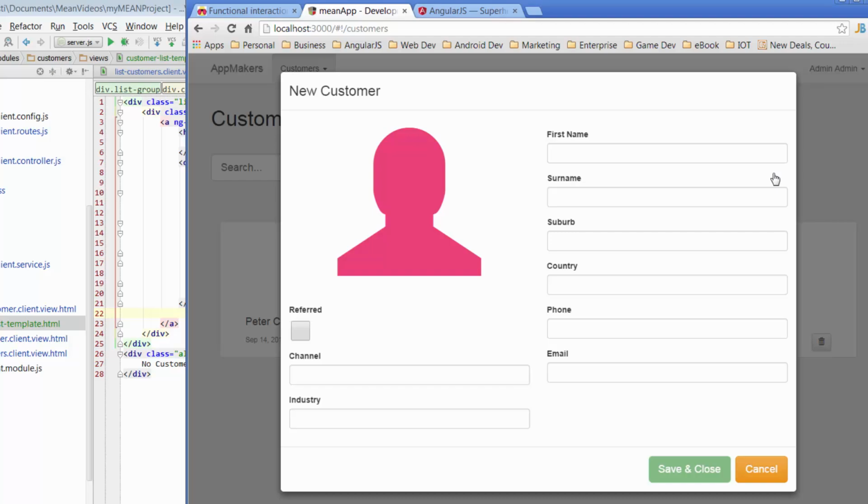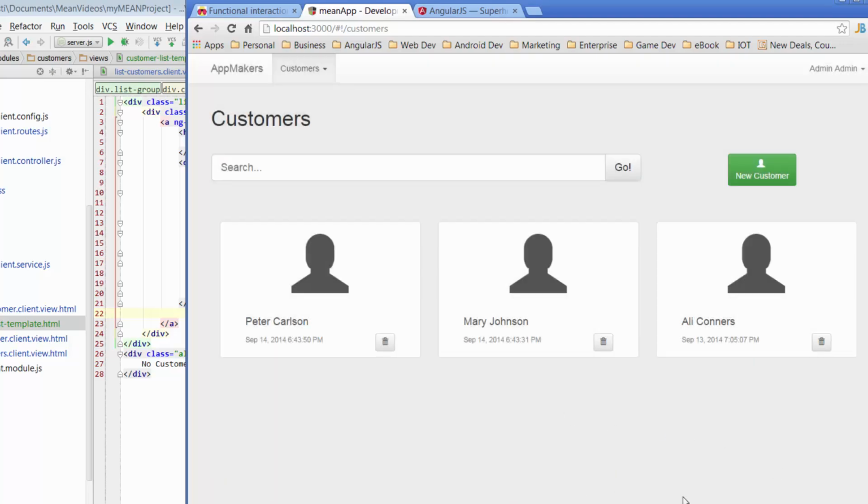Now, what we found yesterday is that when we populated the details for the customer record and we went ahead and saved and closed the modal, when we went back to have a look at our list of customers, our customer wasn't appearing there. It wasn't until we actually refreshed the page, went back and grabbed the data back from the database that we could actually see that there had been a customer created. Now, today we're going to change that process a little bit.